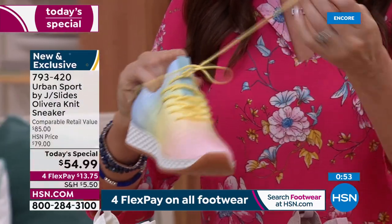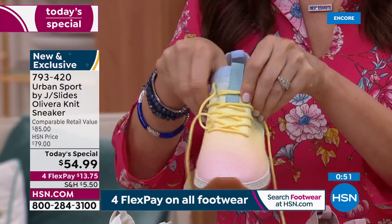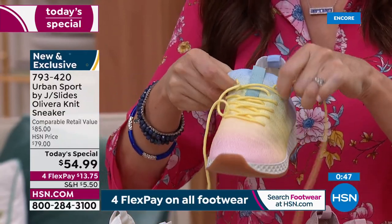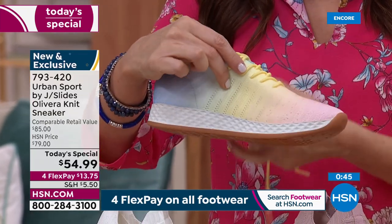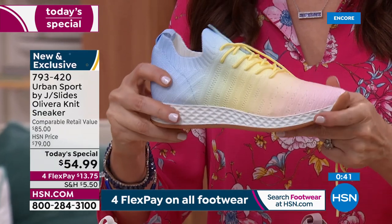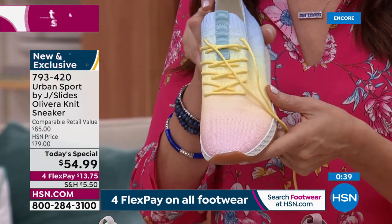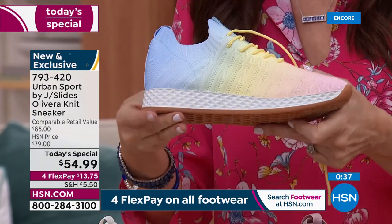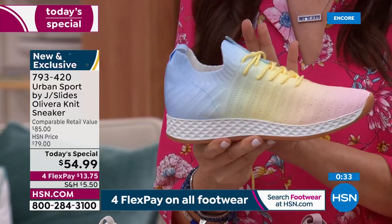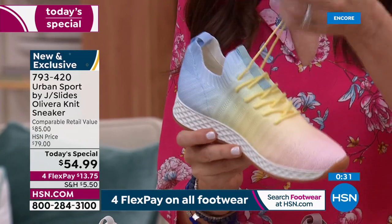And I love everything about this shoe, between the fit, the materials, the elasticity of it, the ability to tighten it down and lace it properly. Everything about this shoe is all about form and function and trend. It is. They're so just adorable. Everyone is in love with the rainbow. We knew that you would be. I am as well. I'm just not retying this.